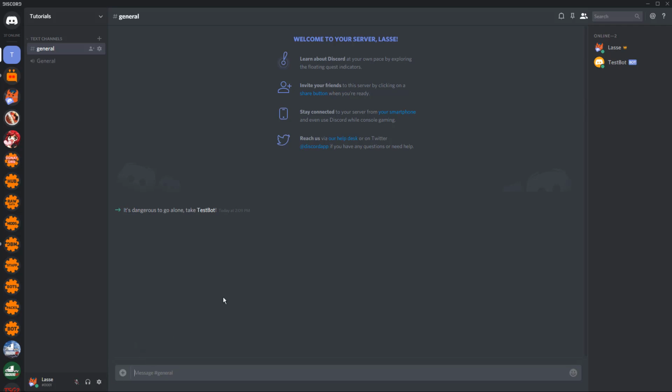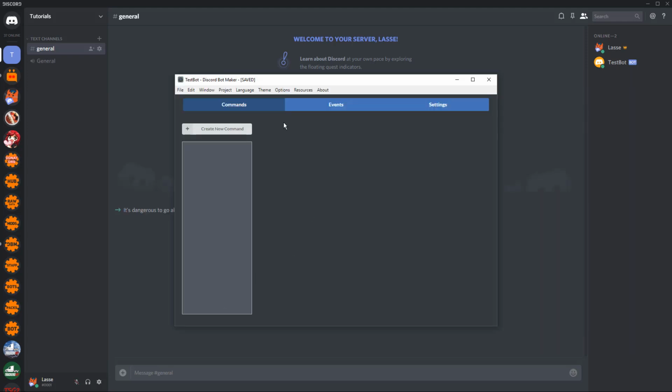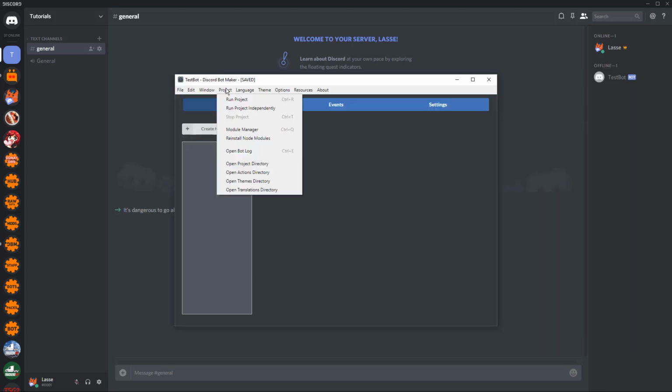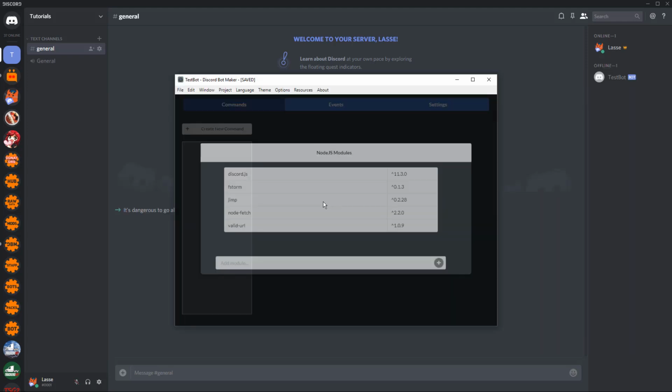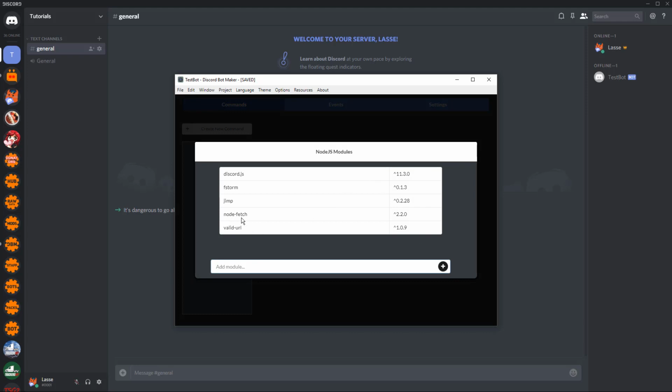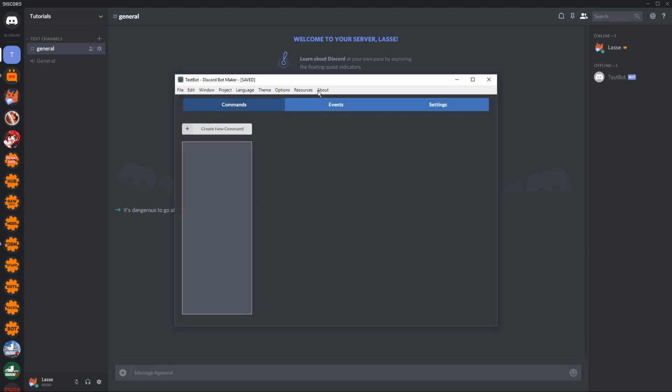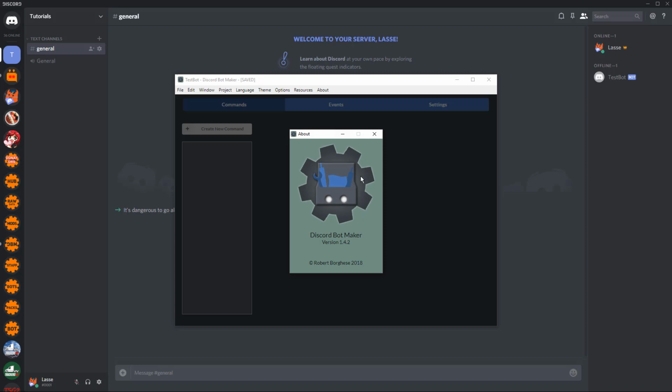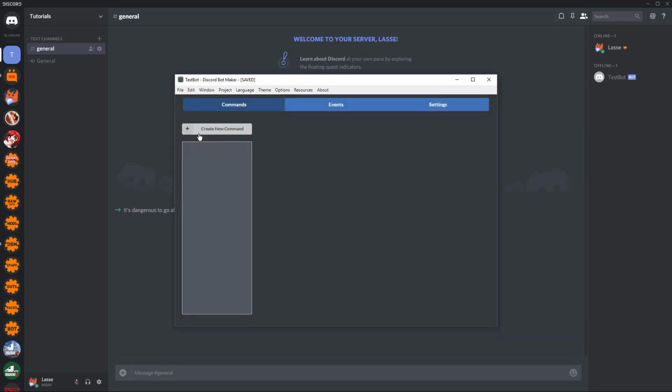So first of all, we're going to go to DBM, and if you go here to Project and check Module Manager, you see what you have installed. If you already have Discord Bot Maker mods installed, you will have these both too, otherwise you will just have these three. This is completely normal and it will work with that. You need Discord Bot Maker beta version, the latest one, to use more modifications. You will have this version there, and we'll just try it.